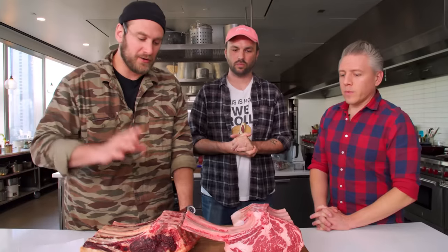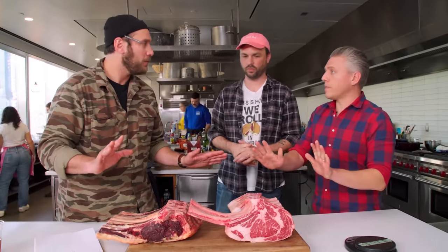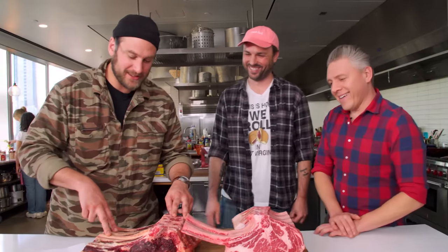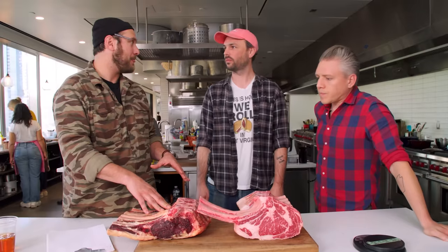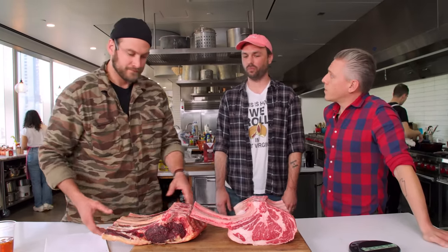So this one was at 2 weeks already, so maybe we'll go to 30 days with both of them. This one will hit that 30 day sweet spot, and this one, with the 2 weeks on it, is going to bring it to a little more nutty. I'm very curious to see how the grass-fed beef is going to age compared to the other. It's going to be wildly different.